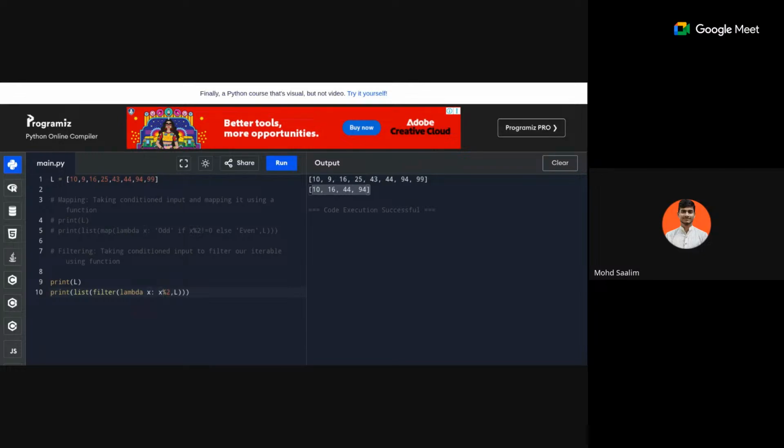Can someone tell me what will be the output of it? This time I am not giving any condition. This time I am giving only the modulo. And you already know that modulo by 2 is going to return either 0 or 1, right? So if I run this, some weird thing will appear. What is happening? It is giving all odd integers, right? It filtered something out. But how? I had not given any condition. Then how?